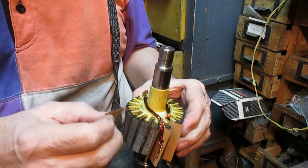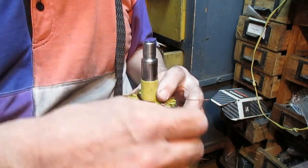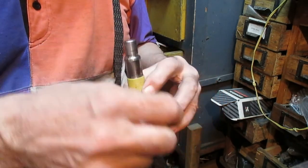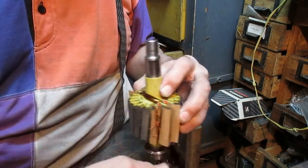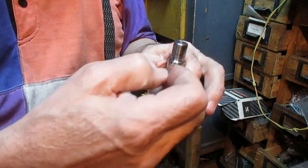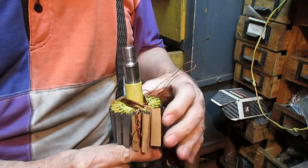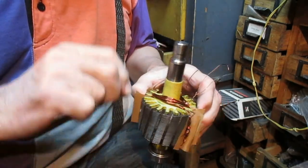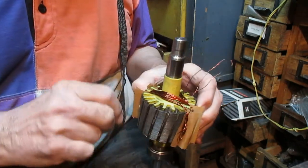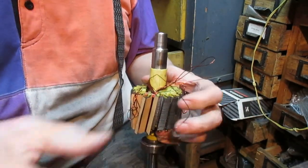One, two, three, four, five, six, seven, eight, nine, ten, 11, 12. Now middle. 1, 2, 3, 4, 5, 6, 7, 8, 9, 10, 11, 12. Let's stop. Longer.